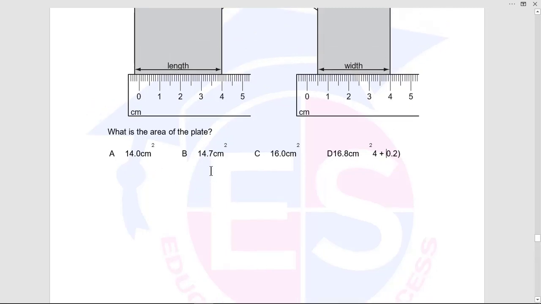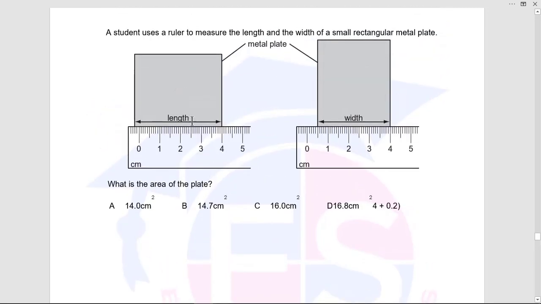Got it? This is the width, sorry, the length, and the width of the same one is in a different way here. So we got 4.2, this one, and then multiply by 3.5. When you multiply these two, what answer will you get here? When we multiply these two, the answer we get is 14.7 centimeters squared, because it's the area.